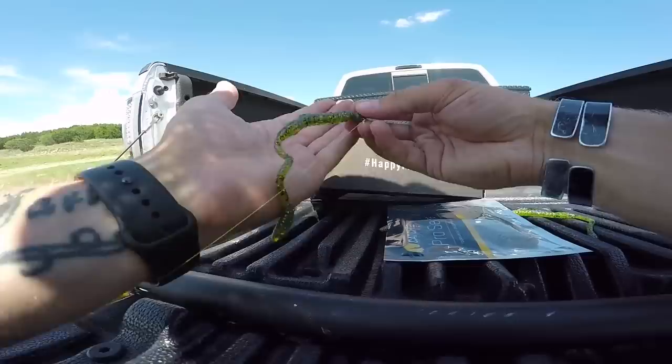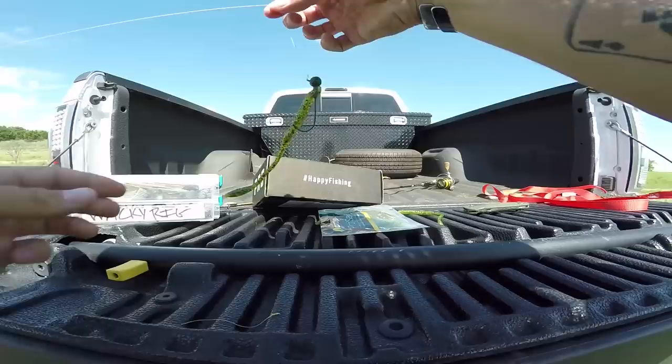I love that color worm. That is freaking awesome looking. Look at that thing. Majestic looking. Whoa, majestic as you can get right there. Look at that. Oh, tasty, scrumptious.